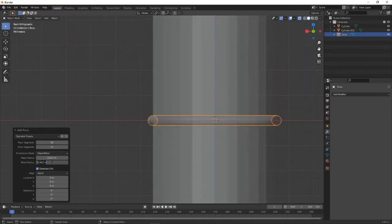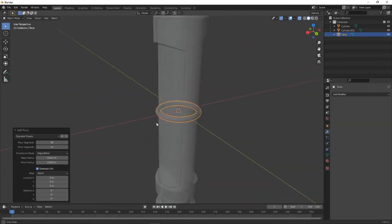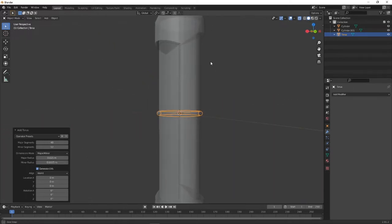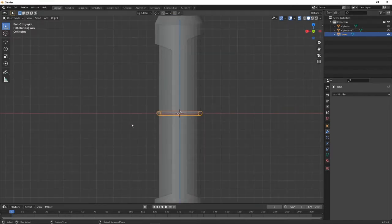And let's just try and see what happens. Make it 3 millimeters. That's possibly a bit too much. Let's make that 2.5 millimeters. I think that's a happy medium. Okay, so now we've done that. Happy again. And let's look to the side.